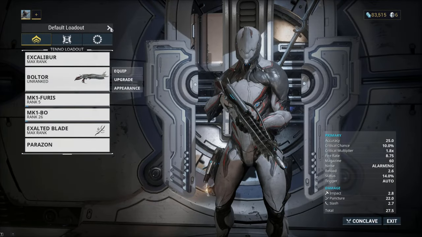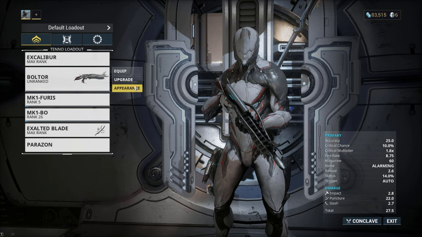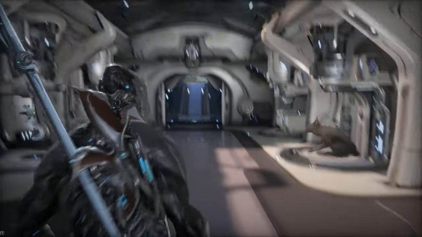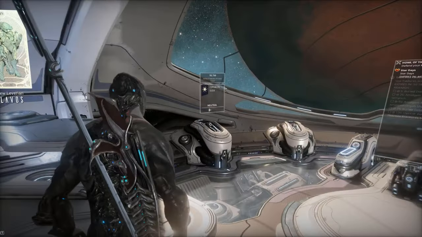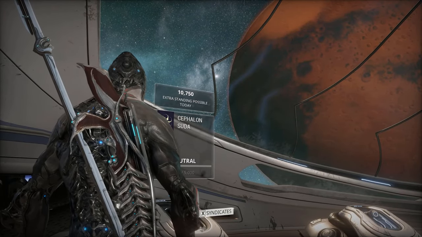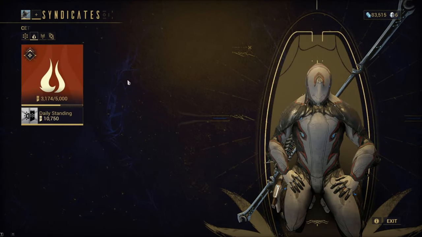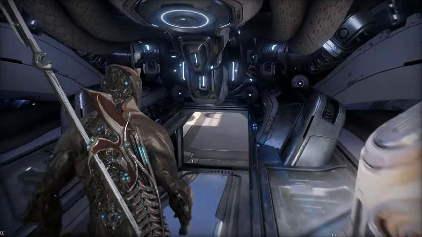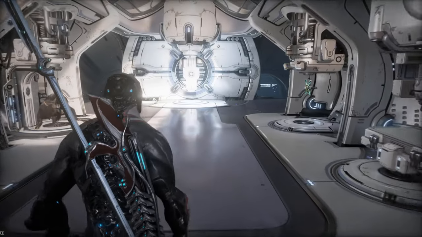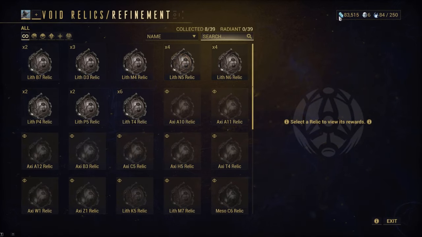If you go all the way up to mastery rank 30, you can just equip a new unranked weapon, and it's going to have maxed out mod capacity from the start. So that's very good. Your mastery rank also determines how much faction standing you can get per day from the various factions in the game, the syndicates, the open world stuff. So higher master rank means leveling up syndicates and leveling up in the open world is going to go faster. Your master rank also determines your void traces, how many of them you can have.